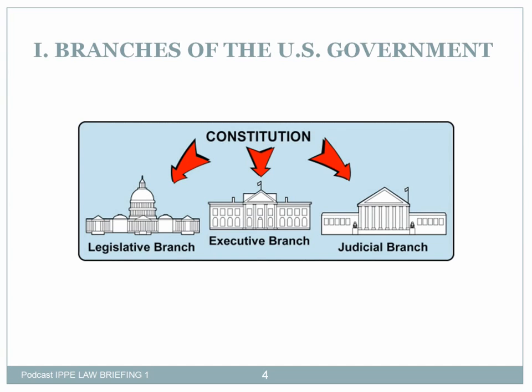Now, who is it then that on a day-to-day basis enforces the law? Well, this is the executive branch. The executive branch is most visible to people who read newspapers and watch television in the form of the chief executive. On the state level, the chief executive is the governor.